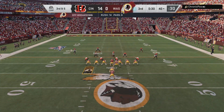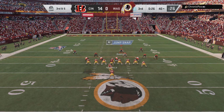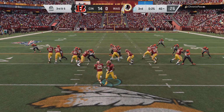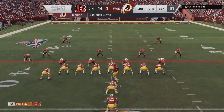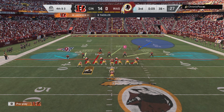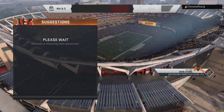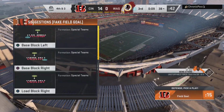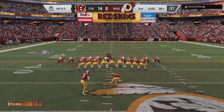In need of a conversion on 3rd down. They had the big play to start the drive. They'll run with Geis, and they'll get him down about 3 yards short of the 1st. Just a gain of 2 there, and it's going to bring up a 4th down. Before this 4th and 3 play, we're going to get whistles and a timeout. It's just their first, so 2 remaining as they burn one here in this 3rd quarter.